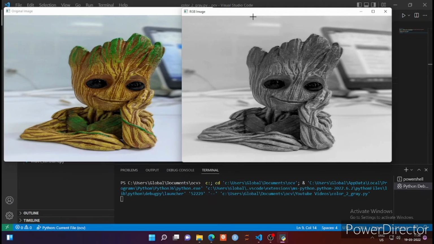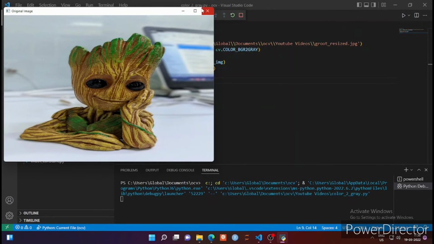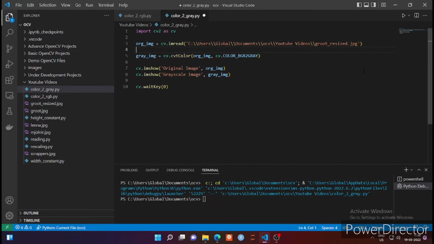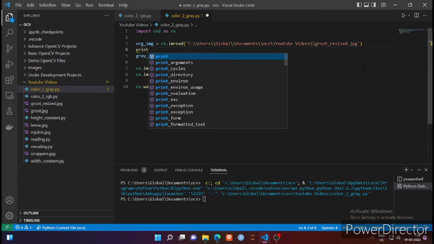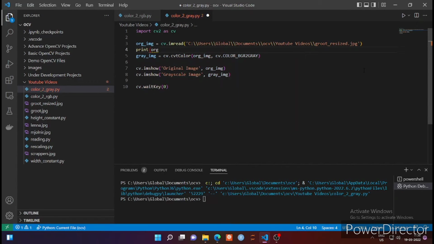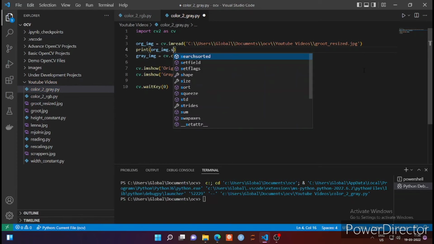So this is the grayscale image on the right side, and the left one is the colored image. In machine learning and deep learning, we have image data sets having thousands and thousands of input data in the form of images, and colored images take more memory and more execution time. So engineers convert the colored images to grayscale images to save memory as well as to improve the performance speed. And we can verify this using the shape method.